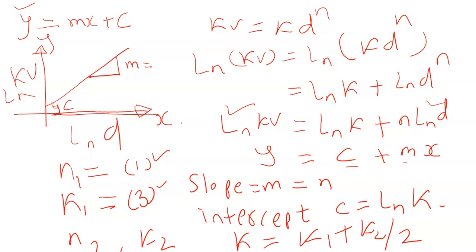Then your first conclusion will be that if gap distance goes on increasing, breakdown voltage goes on increasing. The second conclusion will be breakdown strength; you can find the average breakdown strength. And the third conclusion will be the breakdown equation. So you substitute the value of K and the value of n, and then write down the breakdown equation which you have found out. That will complete the experiment.